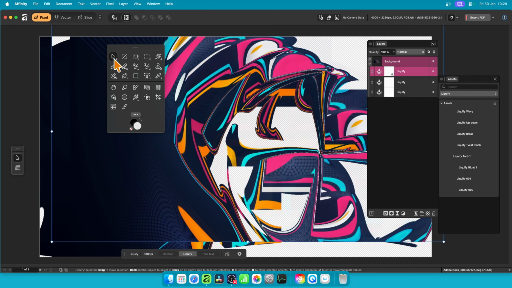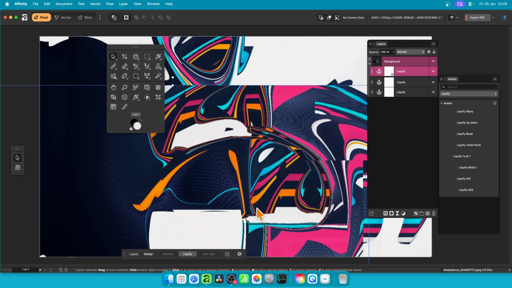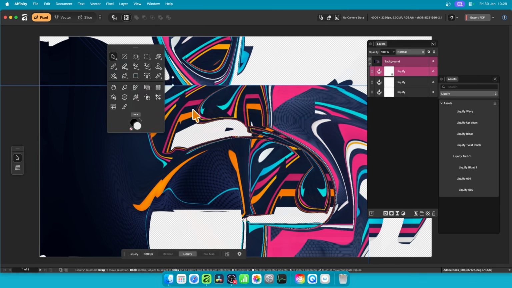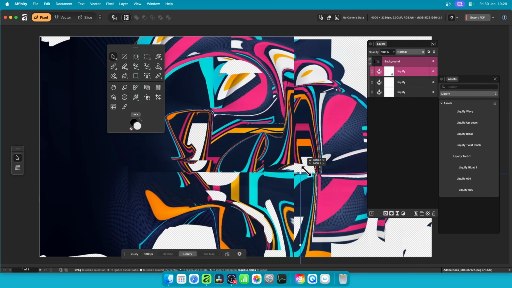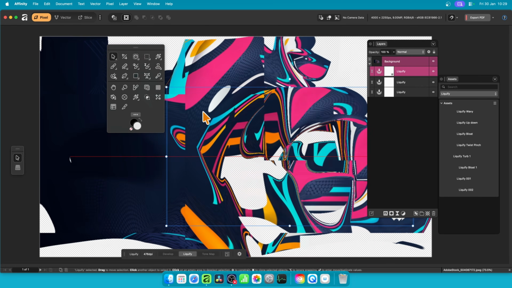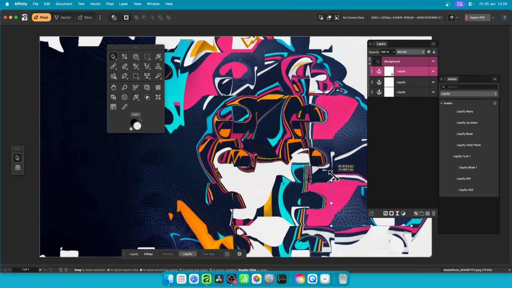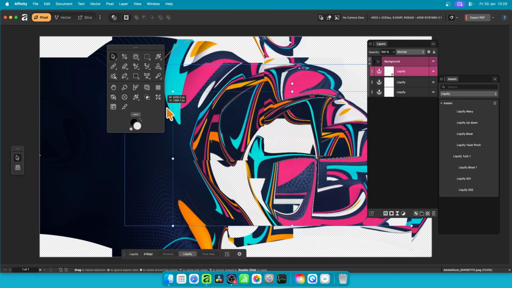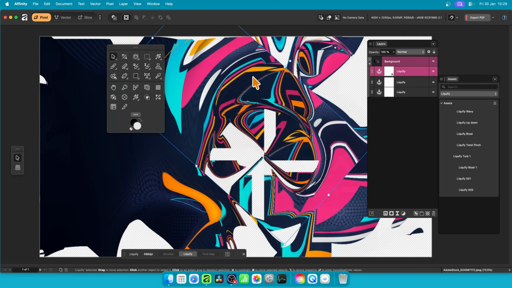Just use the move tool, and with the move tool selected, just reposition it. You can see as you do that, the effect distorts the image in countless ways. Also, you can resize this. So if you do that, you notice as you resize it, if you decrease it like that, it's very, very different from being out here. You can also rotate it as well to create, again, some slight variations of the image.